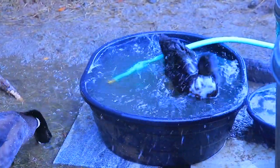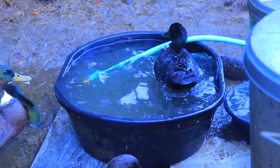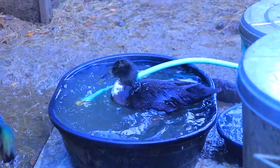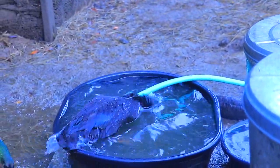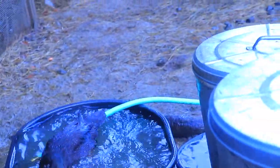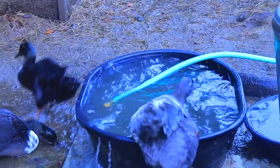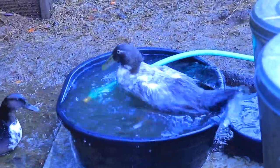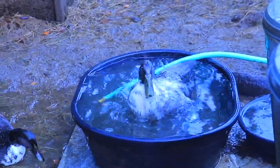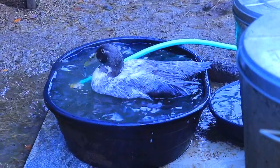They need clean water, despite some people thinking that you just give them water and it doesn't matter how muddy it is, they're going to enjoy it. Let me tell you, they don't. As it starts to get muddy and disgusting, they stop using it to bathe and other things. So it's really important that they have clean water. Despite the fact that it's a pretty small area to swim and wash themselves, sometimes there's three of them in there and they quite enjoy it, or they take turns to take a bath. So they can live very peacefully as long as they have water. They just enjoy taking baths.